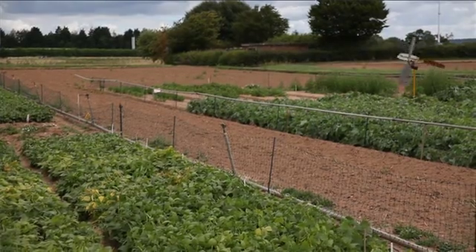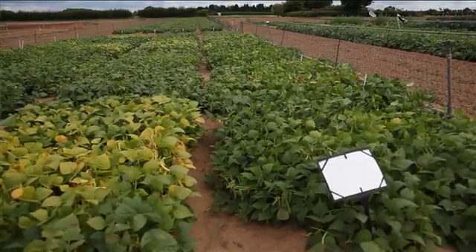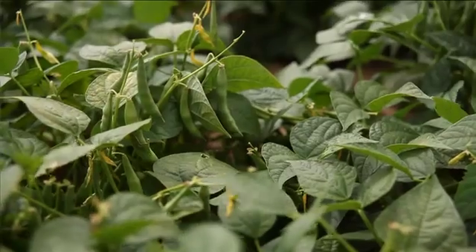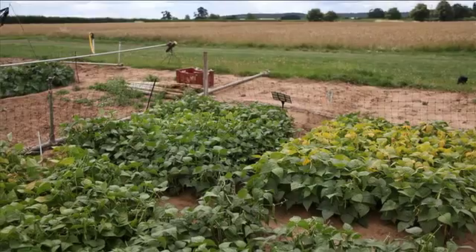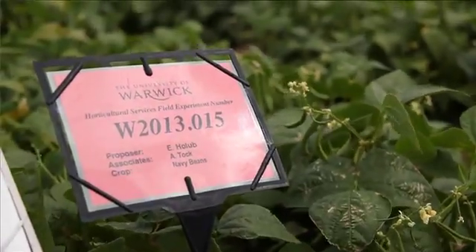This project is funded by the BBSRC, our main source of funding for academic research, and they are putting a large amount of investment into food security and the application of state-of-the-art science to improve the ability of producing major crops. A central component of our project, for example, is applying the latest DNA sequencing technology with the ultimate aim of improving the ability of breeders to select lines combining traits essential for low-input production. In view of the importance of common bean as a source of food and income throughout Africa and Latin America, the benefits of developing genome-wide genetic markers and beginning to map the genes controlling these traits could extend beyond UK production, making valuable contributions to food security and sustainable agricultural livelihoods.